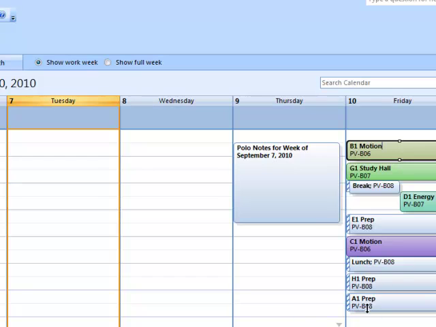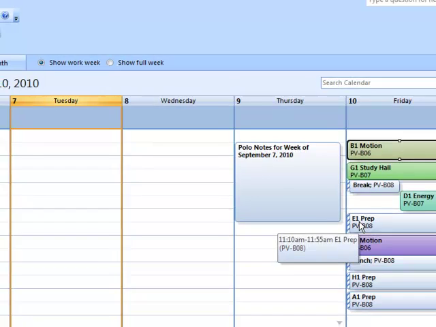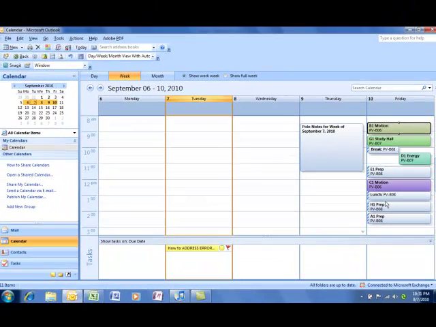So for example, one thing that I see that I made sure that I did right is that on all my preps and my lunches and my breaks, there's this little diagonal blue dashed line. That signifies that that time slot is tentative for me, which is exactly how I wanted it. I may be busy, I may be free, I'm not really sure. And then I have my study halls color-coded, and my classes are all color-coded. So everything looks good.